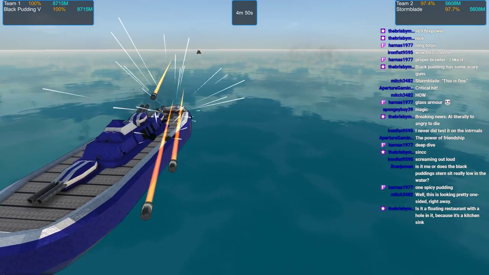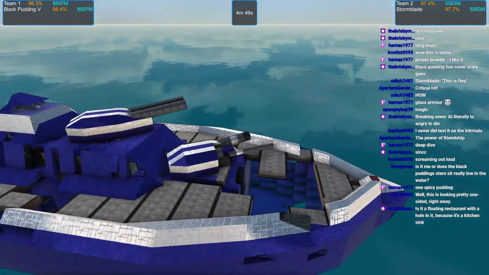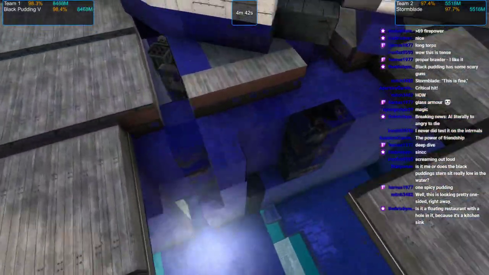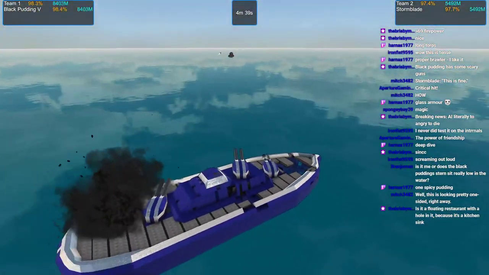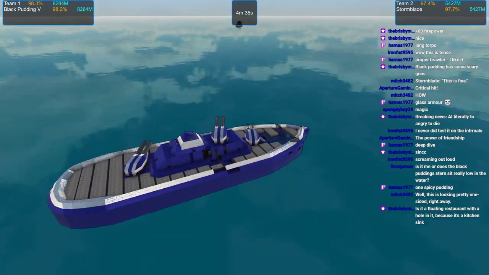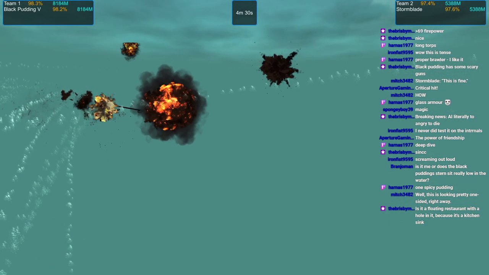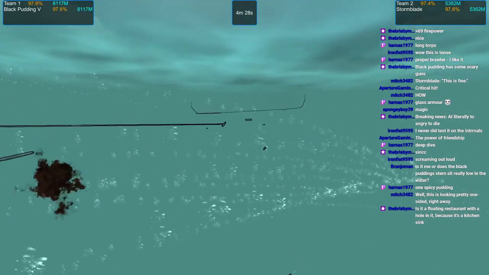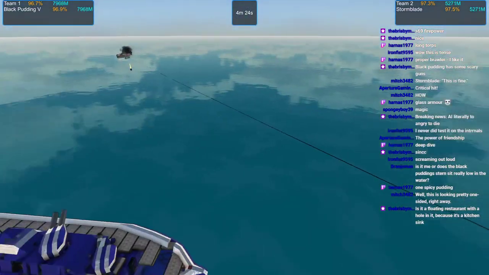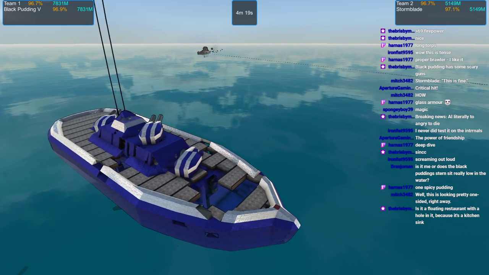That initial volley from the Black Pudding wrecked the barrels of this gun and may have damaged some of the internals. But actually, no, I think the internals of that forward gun are fine. It's just barrel damage and bow damage. The torpedo interceptors on the Stormblade are stopping some of the torpedoes from Black Pudding, but not all of them. But those torpedoes are having trouble actually landing. But I mean, the cram cannons seem to be more than enough.